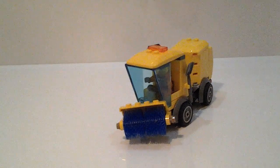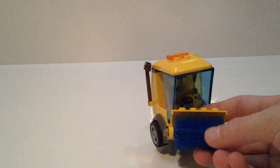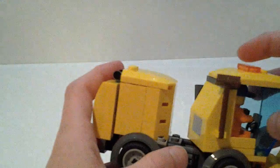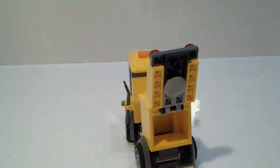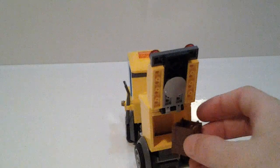So this is a street sweeper and it's just kind of a pretty decent design. There are some really cool things about it, and then there are some things that are kind of bad, but they kind of can't be fixed. The only bad thing I can find is these bristles — they easily get tangled up in hair and carpet, so just don't play with it on carpet, I guess. But it rolls around like all the other vehicles, and it has this really cool piping detailing using three of those one-by-two plates with bars on each side. Fits one minifig, comes with a broom and shovel, and has one of those cool slanted glass pieces.